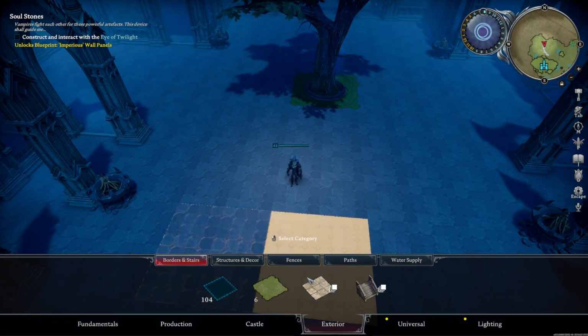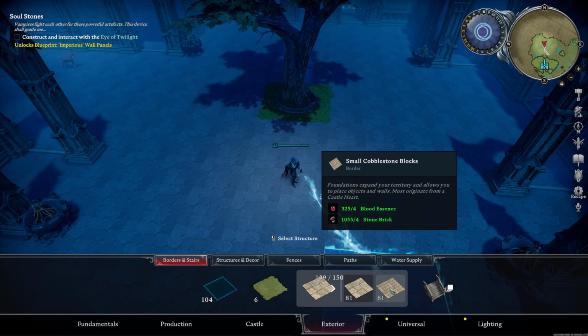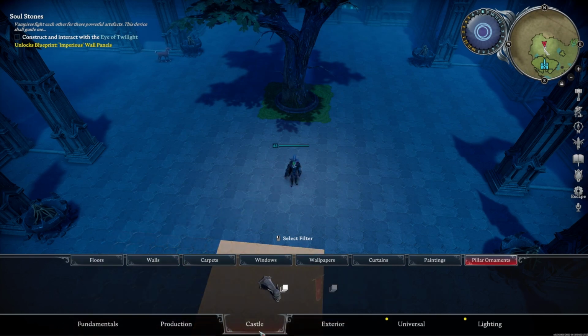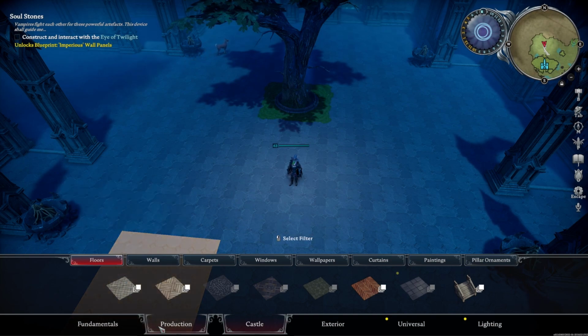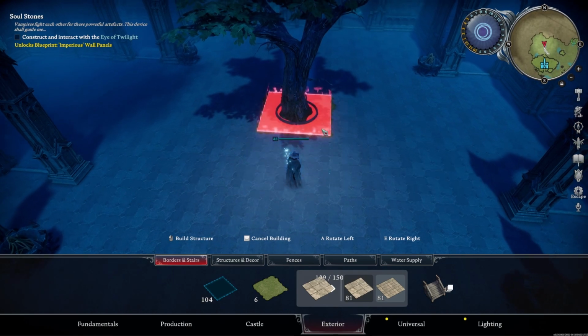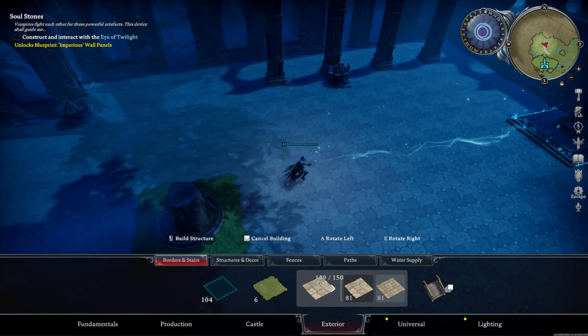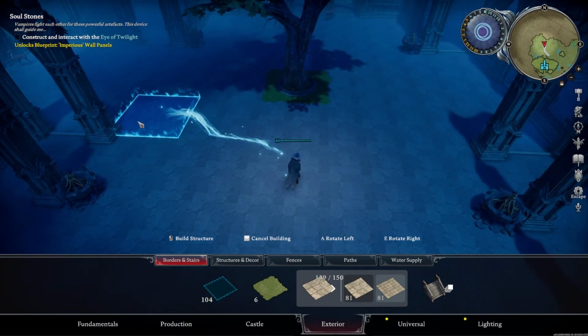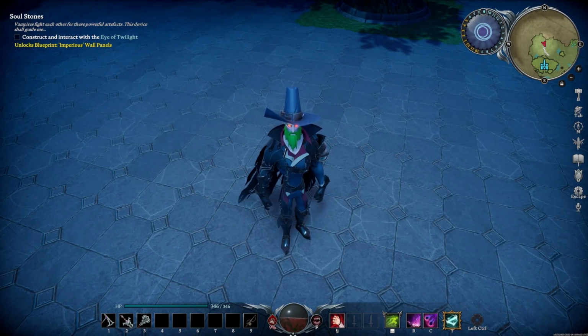Now the only question is, if I would change everything up to the small cobblestone blocks, because it's a foundation. Expand your territory, allows you to place objects and walls. Must originate from the castle heart. But I don't think it actually would work as a floor. Foundation section for building a castle interior. So if we would actually build out everything out of these, we might be able to place a tree on top of that without creating an actual roof on this castle. But we'll have to figure that out when we actually start decorating this place, guys. But for now, I'm gonna end it up here.